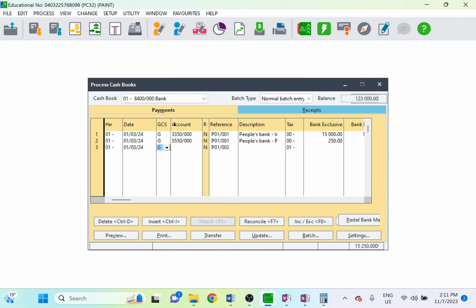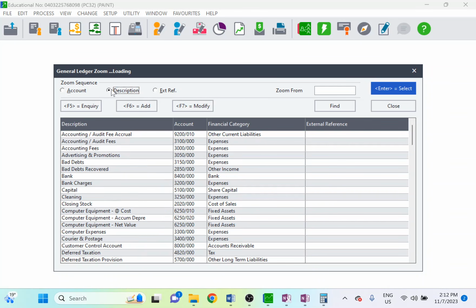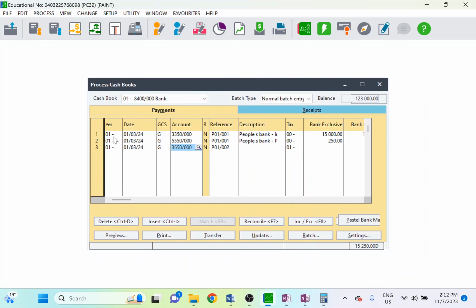Under GCS is G for general ledger. Under account, we're going to select electricity and water first. Electricity and water. Under description, East London Municipality.